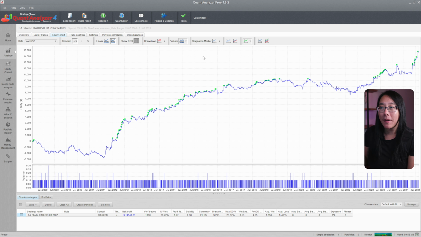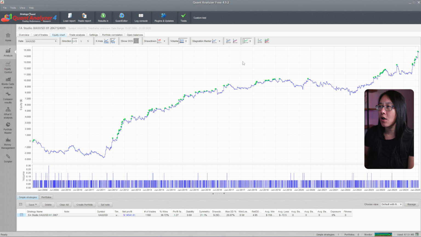So up the top under stagnation marker, click the button and select the second icon, and now you can see in red is the biggest period of stagnation, which is where you are not making higher highs on your account. So this is showing a period of 1,239 days. So you were in drawdown for 1,239 days.